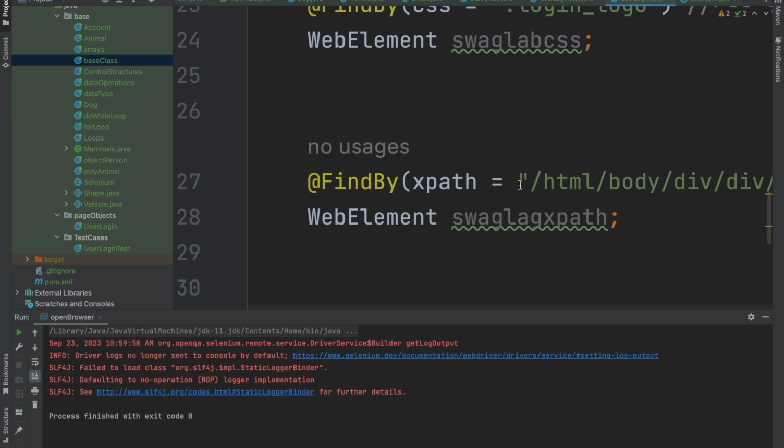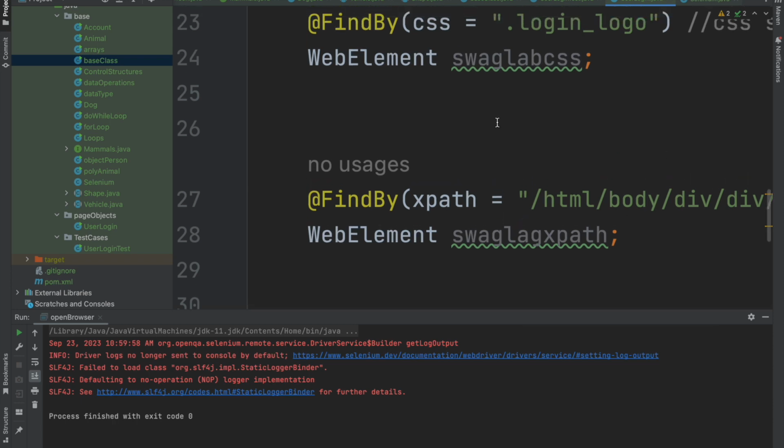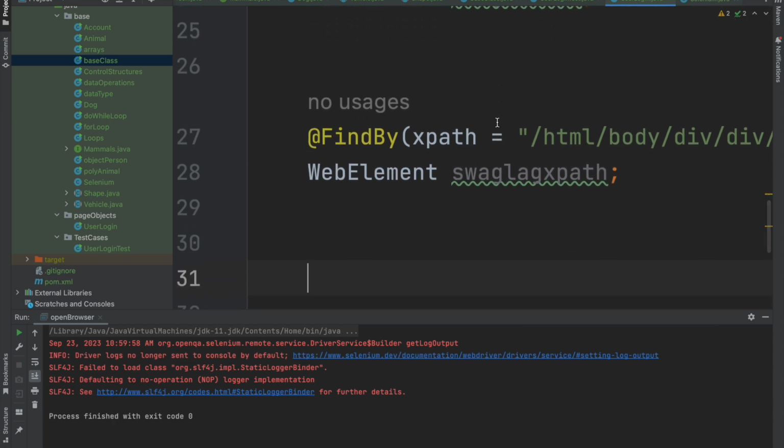Exactly. If it's not CSS selector, it is XPath, or ID, or class name, or tag name, or link text. Somehow one of them will find it. But will the error tell me that it is unable to find it? Yes, you will get an error message that tells you that you are not able to find that element, and with that you'll be able to change and use another kind of selector. Okay, thank you. All right, so I've done that for the title on the web page.